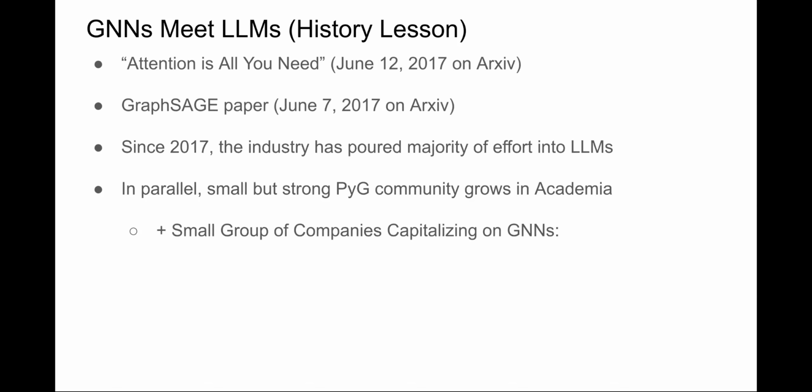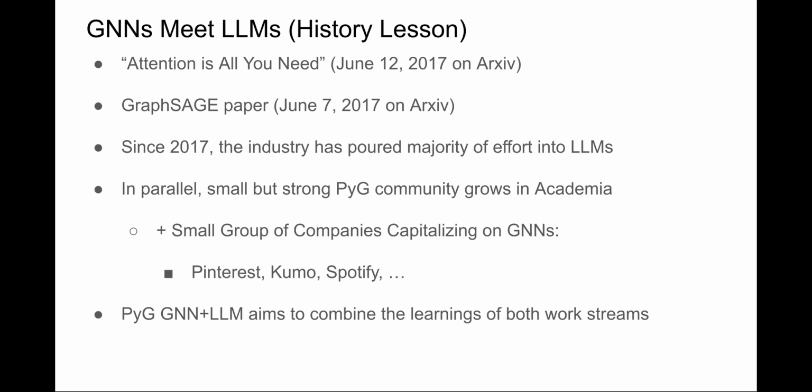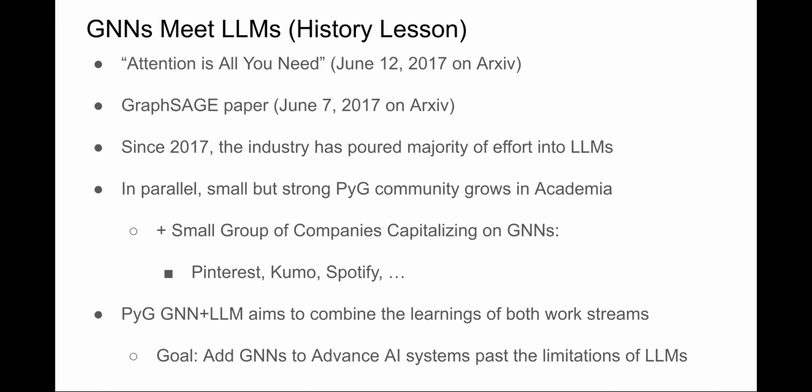There was also a small group of companies capitalizing on the power of GNNs. Examples include Pinterest, Kumo, and Spotify, to name a few. The goal of this GNN plus LLM work is to combine nearly a decade of parallel AI research. Our goal is to add GNNs to LLMs to advance AI past the current limitations of LLMs.